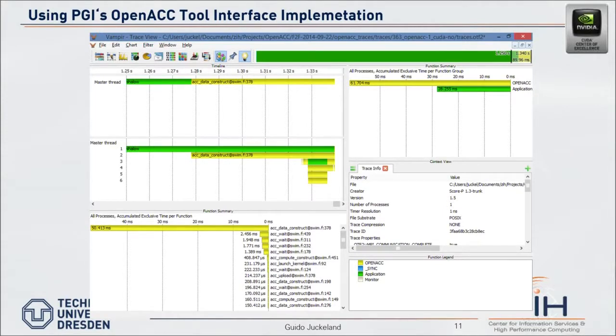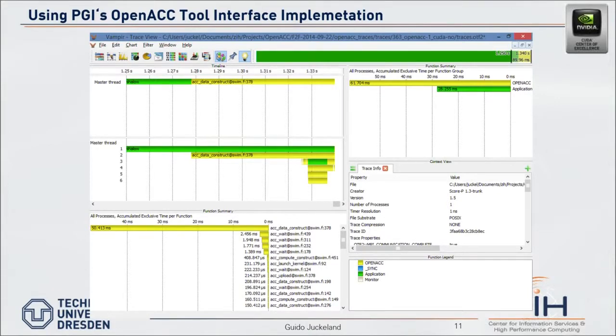If I split this out and say, tell me for this what the call stack actually looks like, you see there's this Shalo routine that's being called right here. You're going into this data construct, and the data construct just does more OpenACC stuff down here. There's some user code that's being called right here. And I can actually profile also the OpenACC activity, seeing where I'm spending more time.